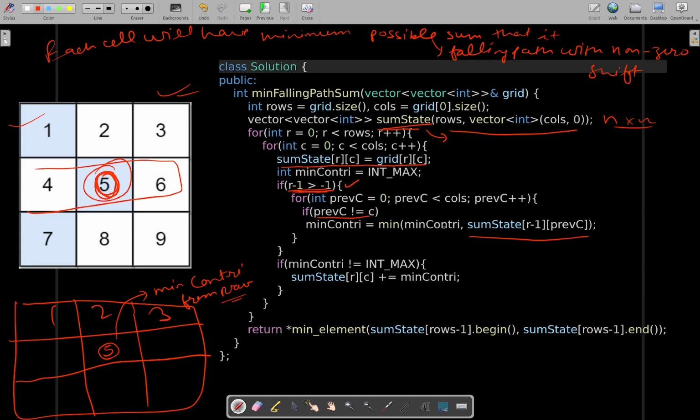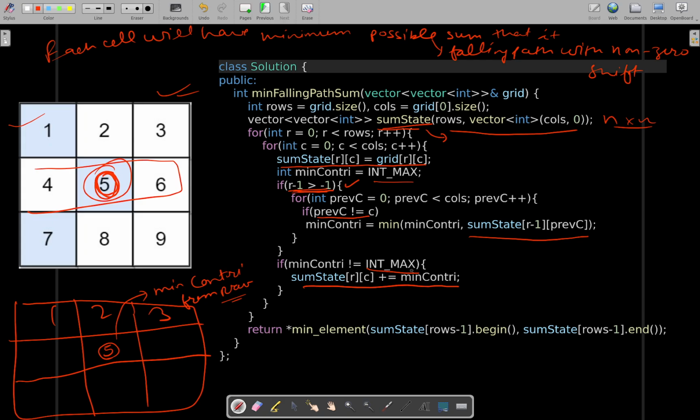So once we have that, we will check. Basically this int max value is for avoiding the situations where we cannot have a previous contribution. So if your minimum contribution value is not equal to int max, it means you have some previous contribution for some state. Then you will add that value to your current sum state for the current cell.